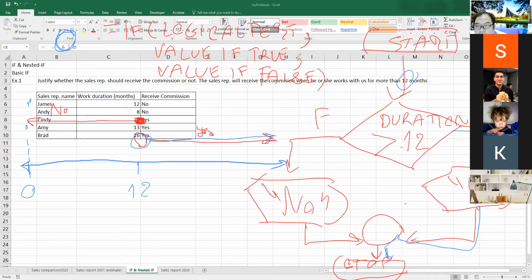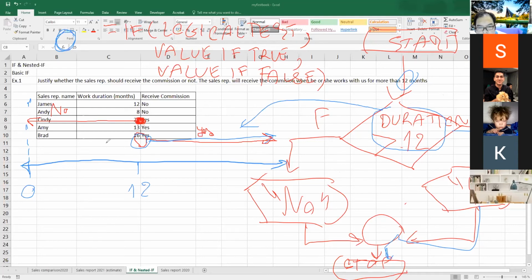You can see that for the rectangle here, duration is greater than 12, that is this one. If it's true, this person gets commission. Otherwise, this person receives no commission. So this is the use of the flow chart together with the number line to judge for the basic if function.